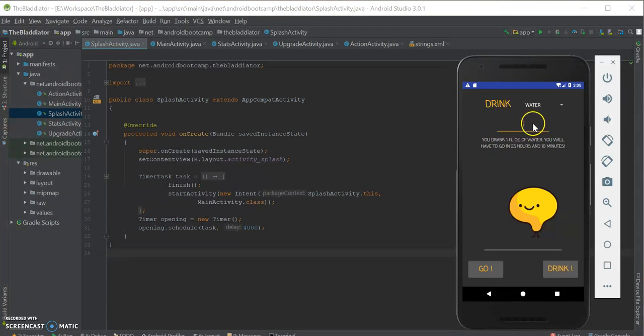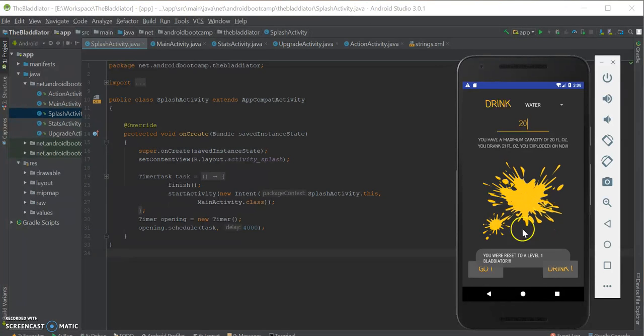23 hours and 10 minutes. If you are unable to read that, I will now drink 20 fluid ounces of water. Explosion! You will reset to a level 1 Bladdiator. We were already level 1 Bladdiator. Just to demonstrate that our maximum capacity right now is 20 fluid ounces of water.